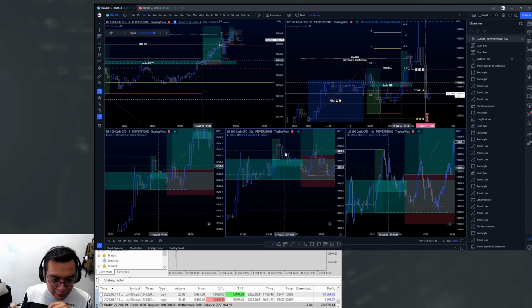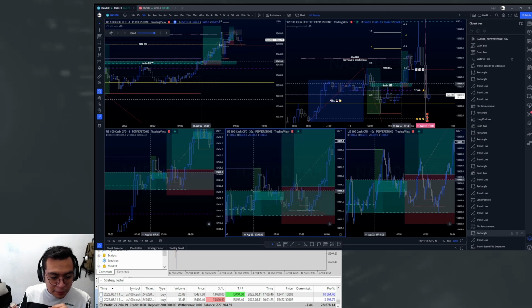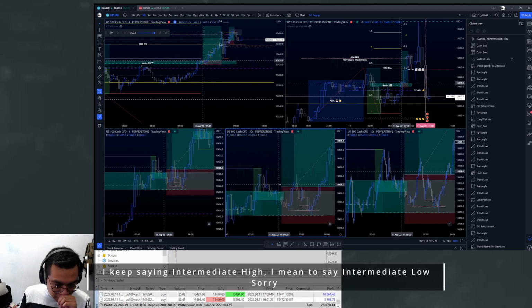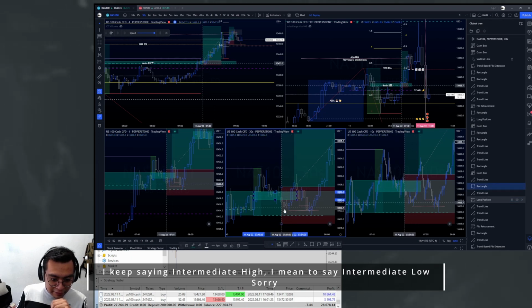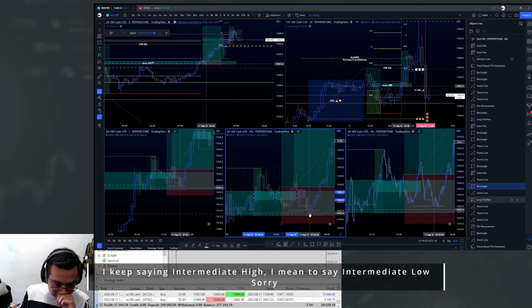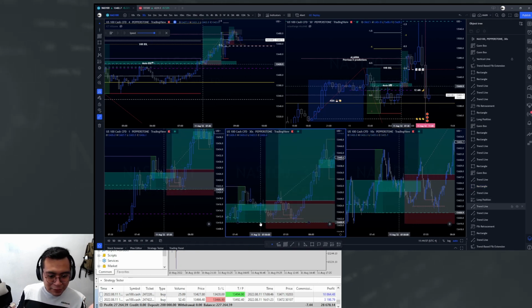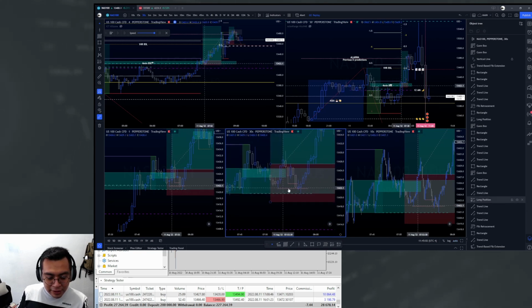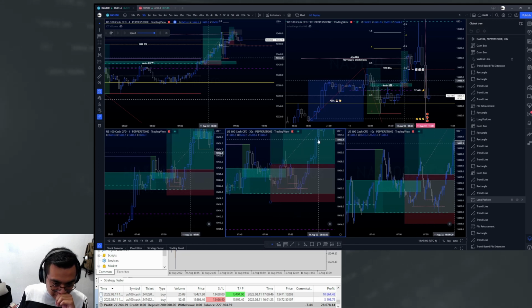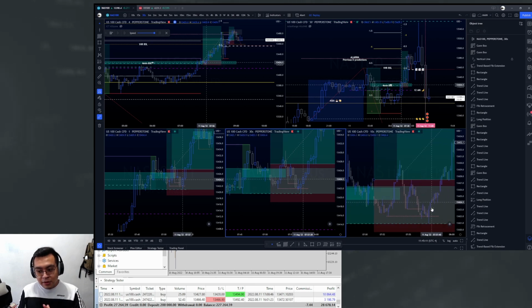But pretty much what ended up happening was that we reached this fair value gap. We created this range, low to high, with a fair value gap here. What got confusing was that we created this intermediate high, because we rebalanced this fair value gap. But then we had a break of structure here from that intermediate high. That's where I got confused, because if we wanted to look for higher prices, I would have liked this intermediate low to be respected so that we could have support for that higher price. But that's not what ended up happening. So I'm going to have to look into this and review further.